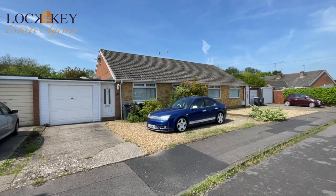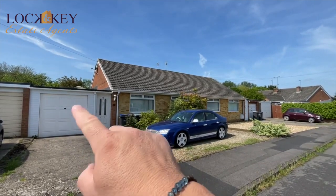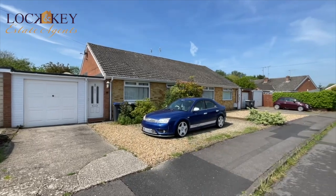As promised, this is just the front of the property there. You've got a drive, that's converted. There's a little study area there. There's a little skylight which will take you into the study. Put your car off in there. This isn't the owner's car, which shows you there's parking here.